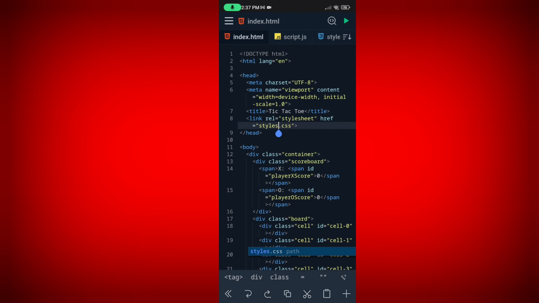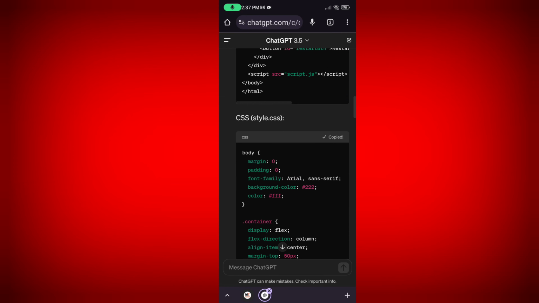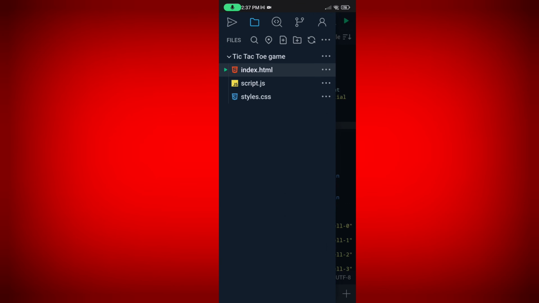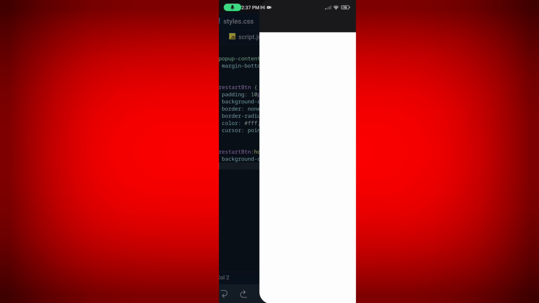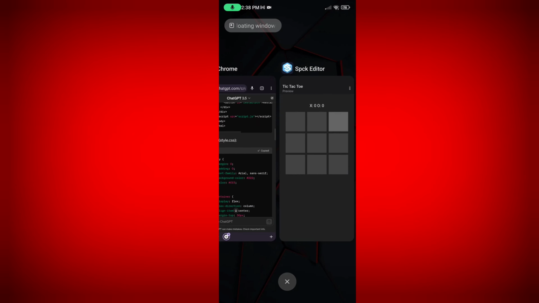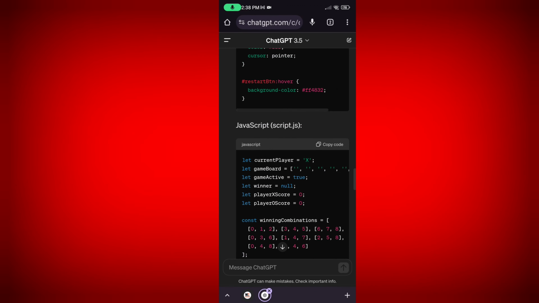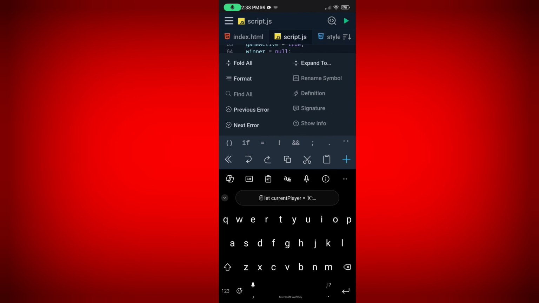So rename here because our file name is styles.css. That's why we change. Now go to styles.css and paste our code, which is style.css, and you can see our UI is ready, but it is not working right now because we are not pasted our JavaScript code. Just copy the JavaScript code, go to script.js and paste here.